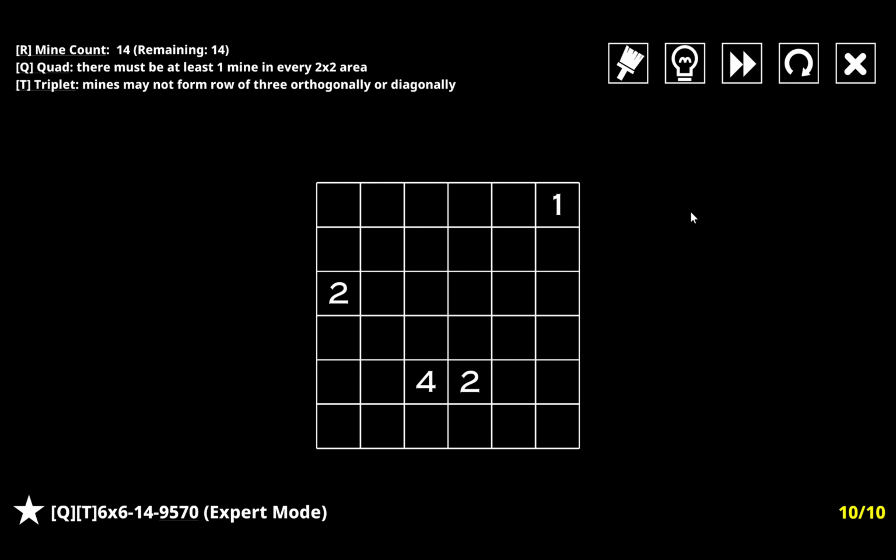It's not too complex. Okay, so one thing we can immediately notice here is, given that there can only be at most 2 mines over here by triplet, we know that there have to be exactly 2 and no mines over here. Then by quad, we can fill in both of those to finish off the 2.